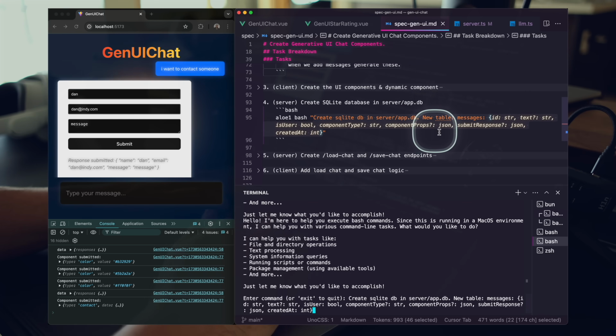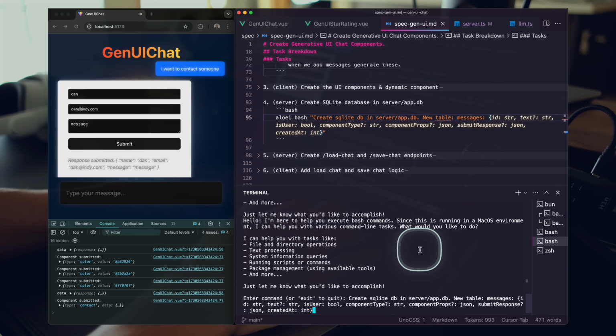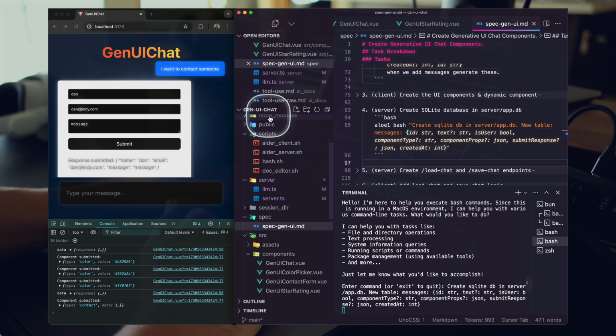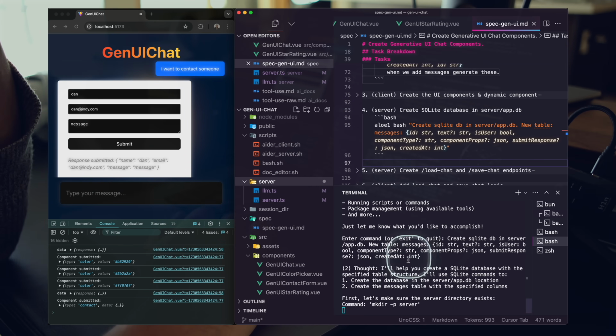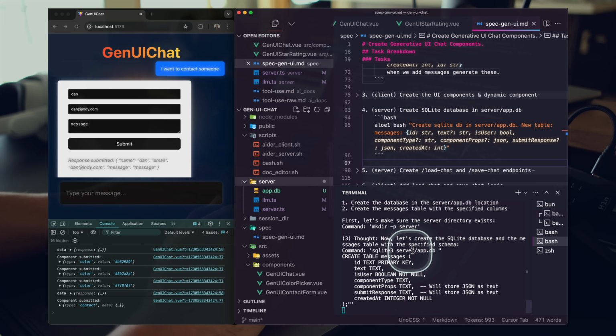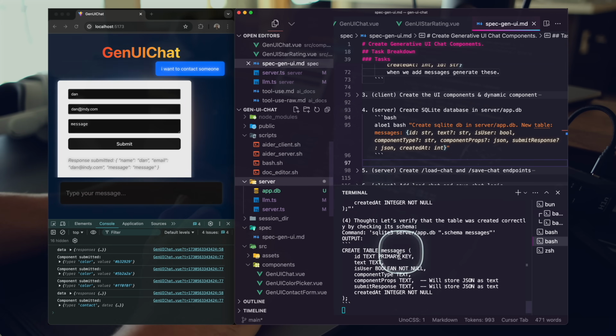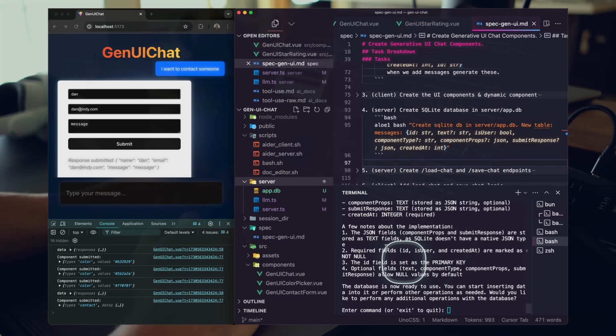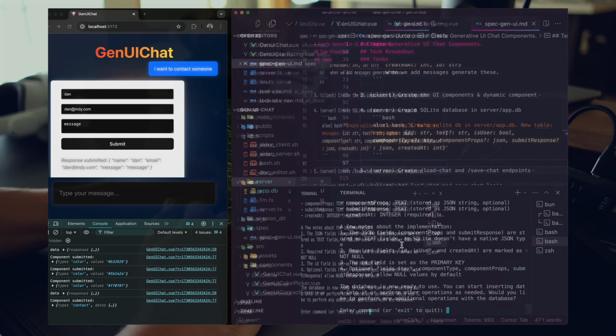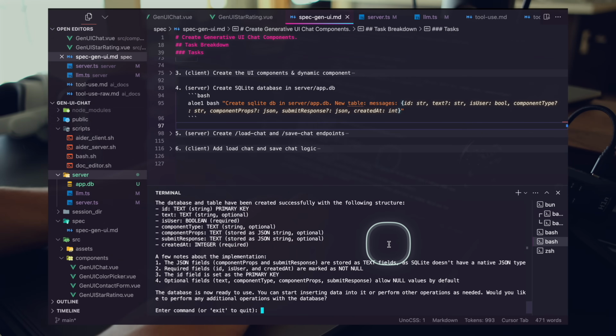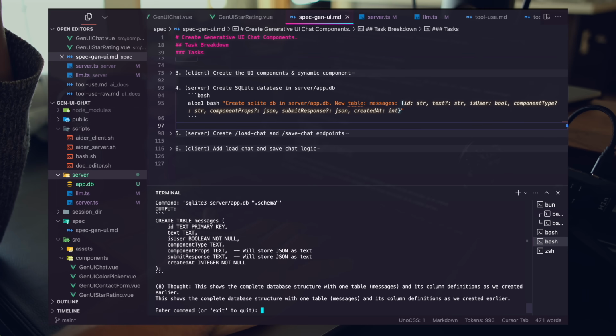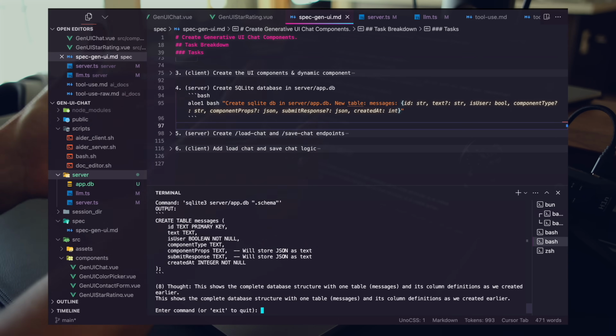And the key thing here to look out for is this is going to generate server app.db. So it's going to create this brand new SQLite database in this file right here. So I'm going to hit enter there and then let's go ahead and watch our server directory. So the agent is making sure that the file exists. It's creating this. You can see the create table statement there. And that's it. It's done. So we can test and we can use the Bash agent to just validate for us, show all the tables generated in app.db. Perfect.